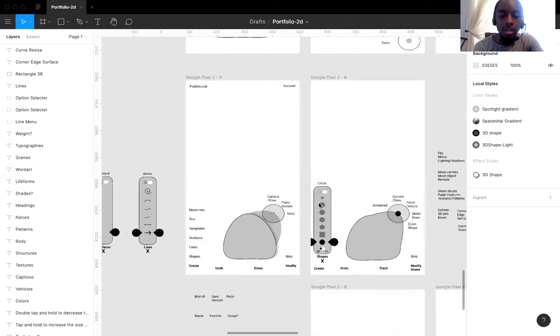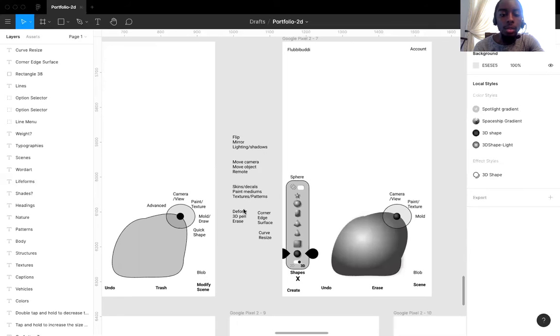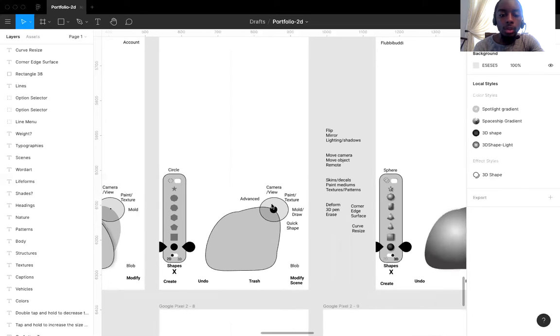But anyways, I also have been writing more about what these menus could be. So this will be a quick menu. Whenever you touch something, if you hold it, it will pop up a little menu of some options. So you can change the camera. This is supposed to be a 3D space, so the default camera will be face on, but maybe you can change the camera view so it's side on or top down or whatever.